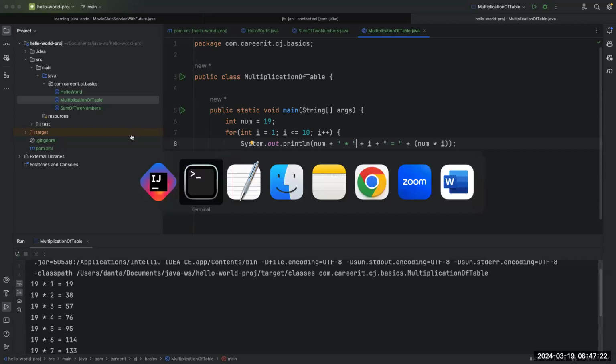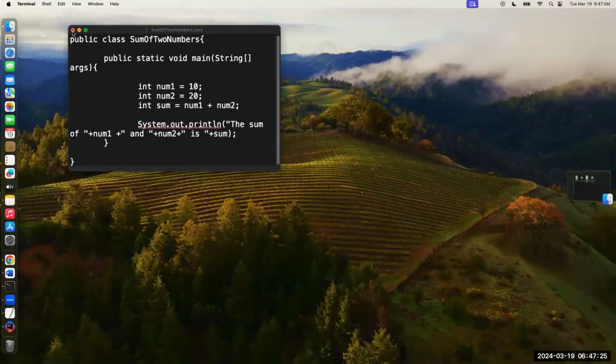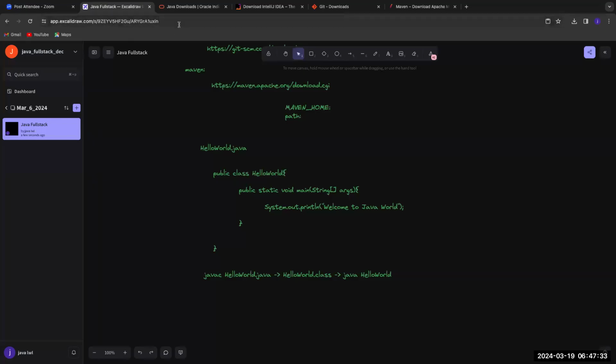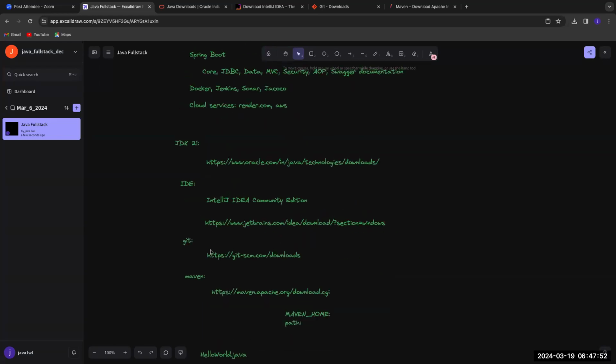The next one is Git. I asked you people to install Git. What is this Git? Whatever source code you have developed, at the end of the day we need to put it in a cloud service, or in some common place where others can access it, and at the same time you yourself can access it. The commonly used version control system is Git. There are mainly two cloud services used: one is Bitbucket, another one is GitHub.